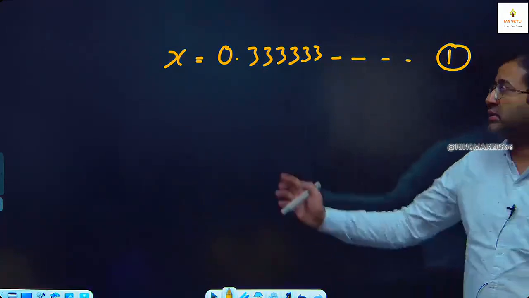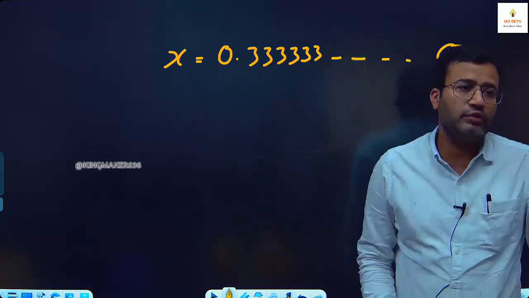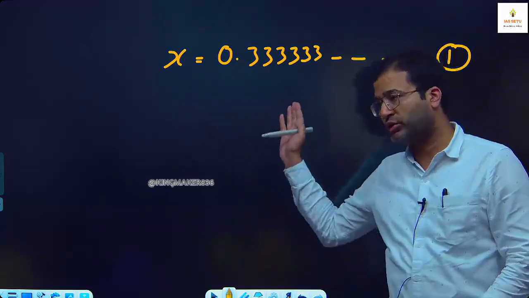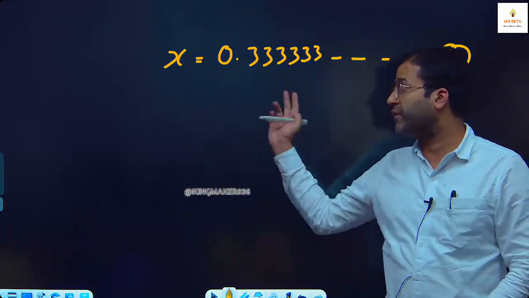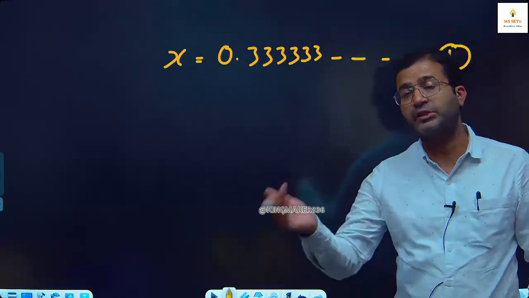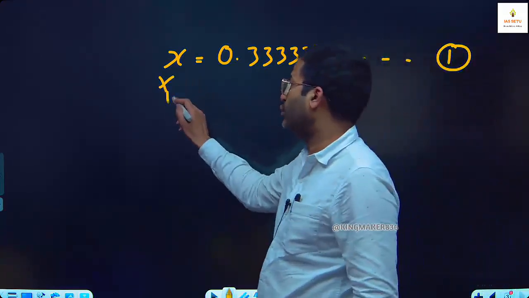The rule is, left hand side and right hand side, you can multiply by the same value, you can divide by the same value. If you want to add, you have to add on both sides. If you want to subtract, the same value you have to subtract on both sides. You can do the operation, but it has to be the same on both sides. So what I will do, I multiply both sides with 10.